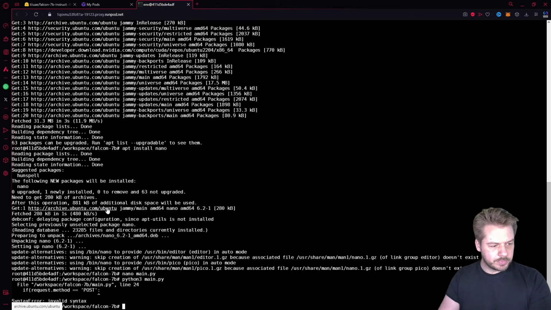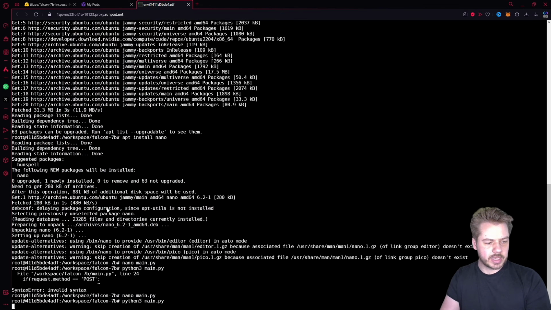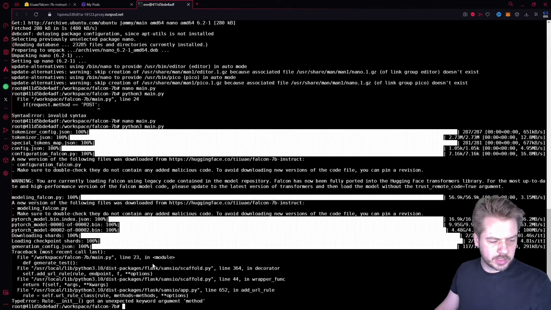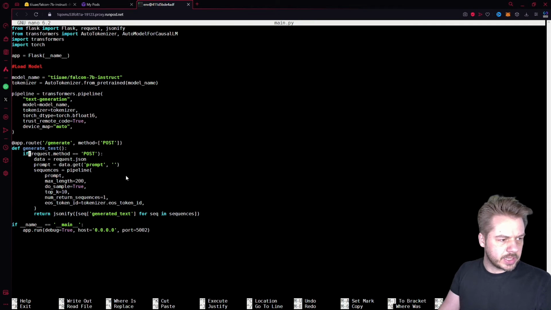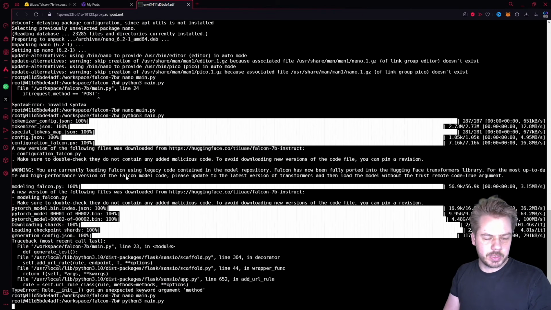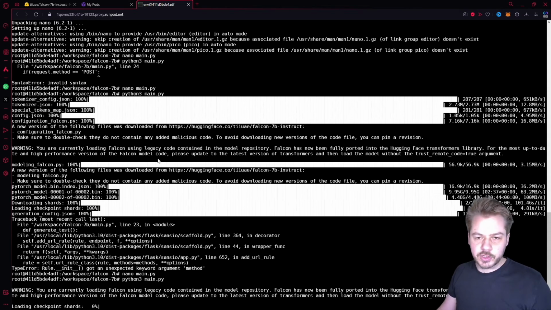So I've got a syntax error. That's because I forgot to close the bracket on this if statement. Let's try running that again. Now this process may take a minute to do initially, but I'm just going to fast forward through this process for you. So I got a small error here on line 23 of the main.py. Let's have a look at what that issue is. Let's remove the brackets around the if statement and change this to generate text. Hit X, Y, resubmit, and run python main.py again. Now it should have already downloaded most of the model at this point, so it should just load the checkpoint from the shard. I'll fast forward through this part.